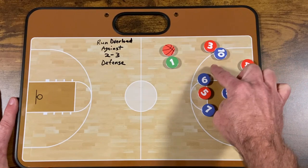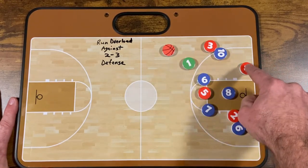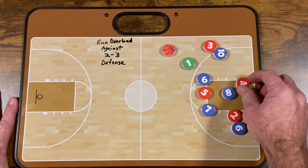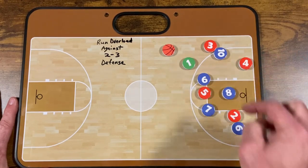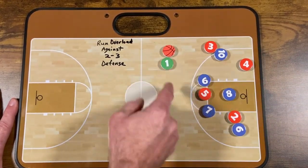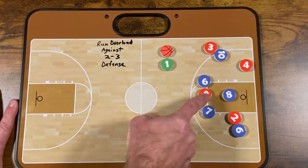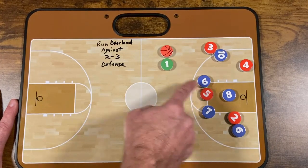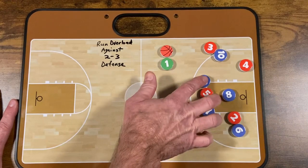Does he play out? If he does, then I can drive a little bit right here, make a direct pass here, and then he's got a play at the basket. So this guy's going to be sort of at the short corner, which is sort of free throw distance away from the basket on the side. And then these guys are set up in sort of a diamond formation. You'll see that we've got the balls here. These are set up in a diamond formation, with these four guys here. And this is the 2-3 zone.